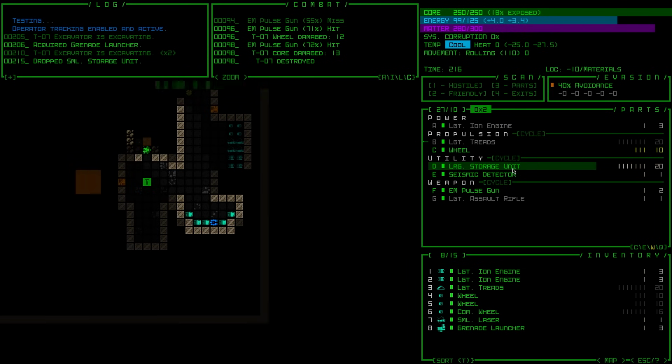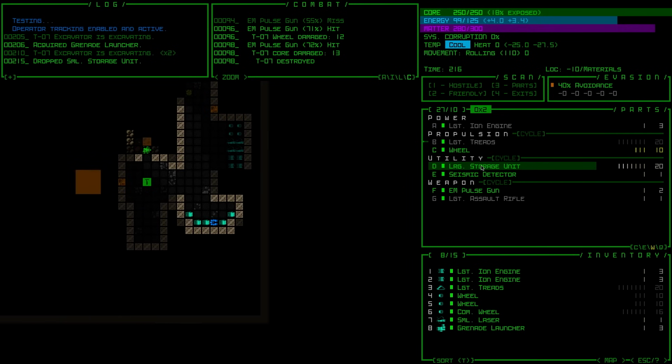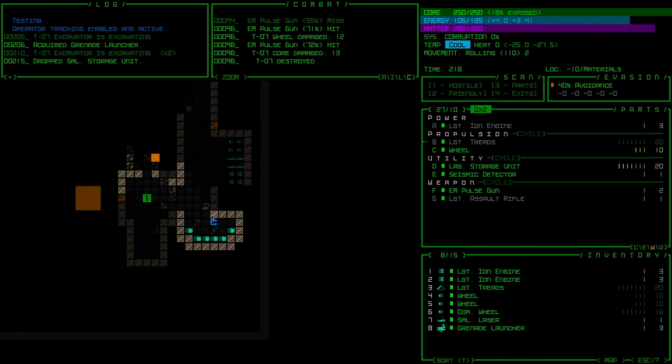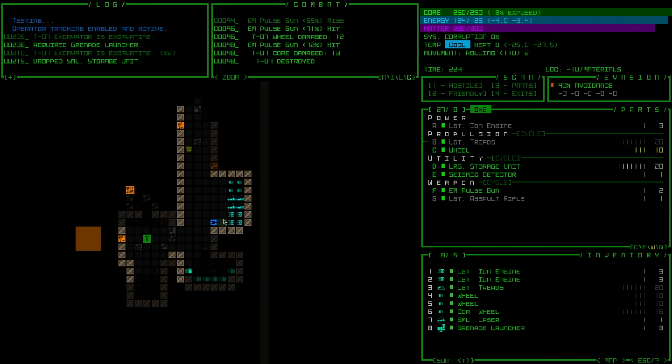But now, I am at 27 mass over 10. However, I can now pick up a lot of stuff. I don't need this... Oh, actually, I dropped the small storage, so that's fine. Now, I'm going to move cautiously up this corridor.